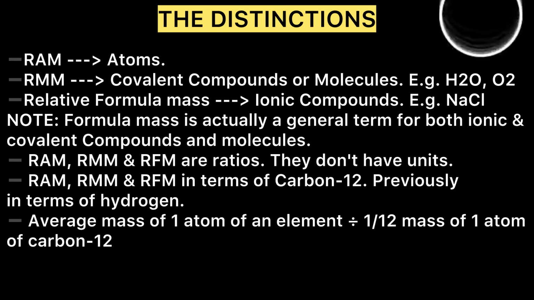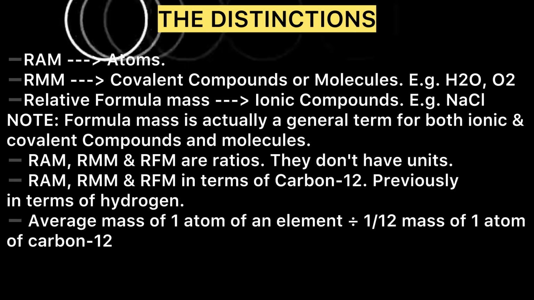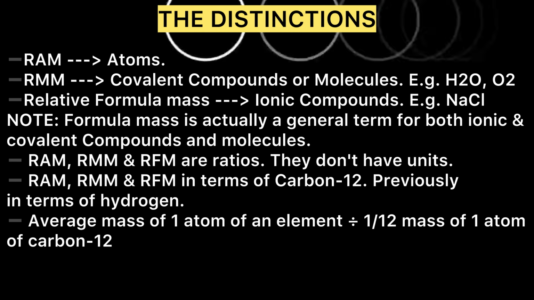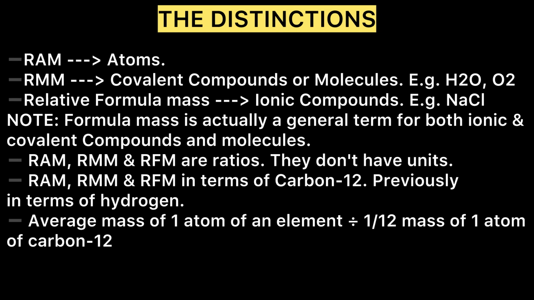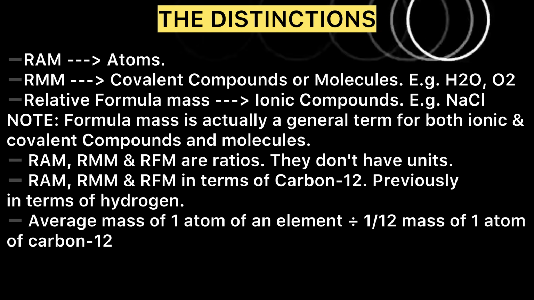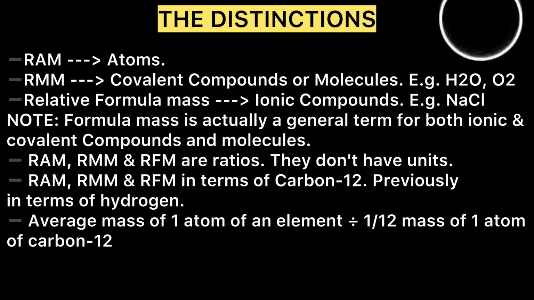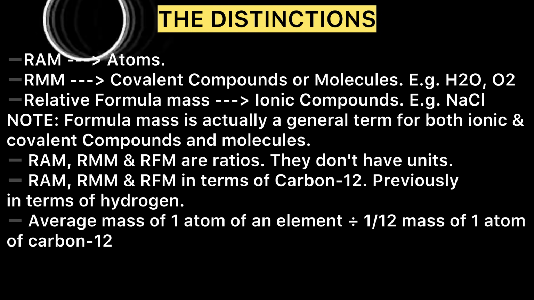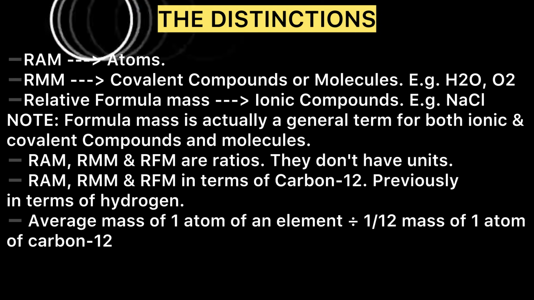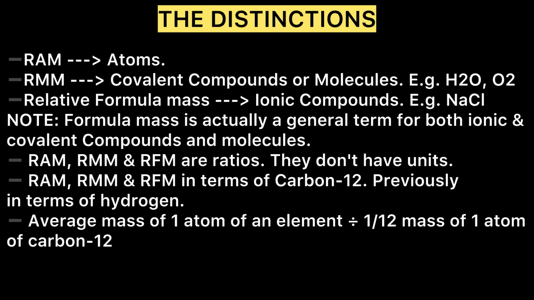So this is the reason why modern chemists now adopted carbon 12 to be the defining standard, because it has a basic mass of 12 units. So it's now the defining standard, and that's why relative atomic mass is not a whole number. For instance, the relative atomic mass of oxygen is not really 16, it's 15.999. Sodium, I don't think it's 23. It's going to be 22.989, something like that. So you see, they are not whole numbers. Hydrogen now is not just 1, it's 1.008.